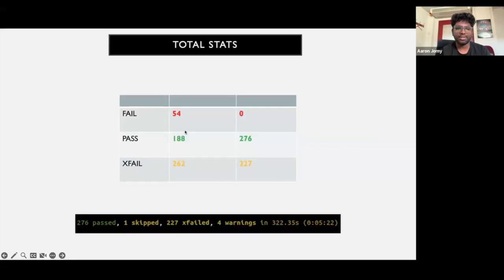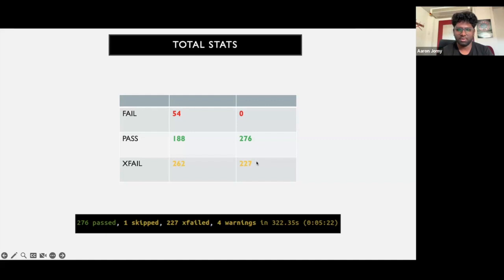So from a net standpoint of the impact in terms of what CppInterOp supported, the status on the left was at the start of the year, where we had 54 unaccounted failures. So these were the kind of failures that either crashed or had a behavior that was not predicted previously. There were 188 passing tests out of, I think, 504. And then there were 262 tests that were expected to fail. So the number of red failures was reduced completely to 0.